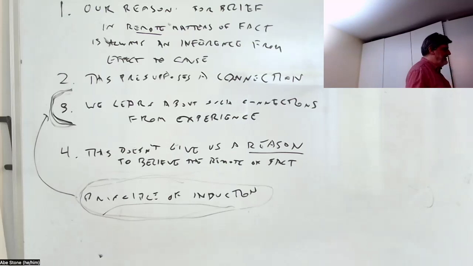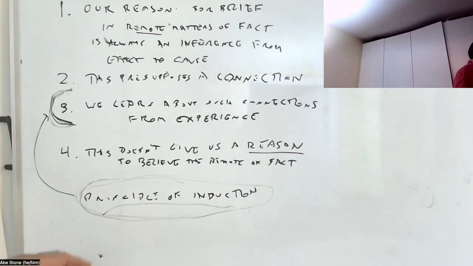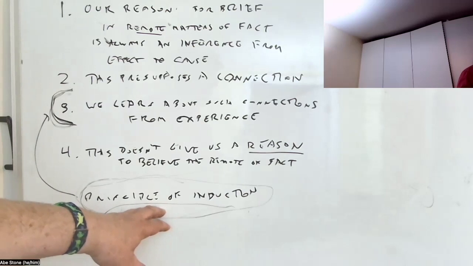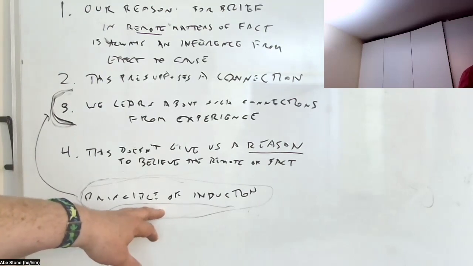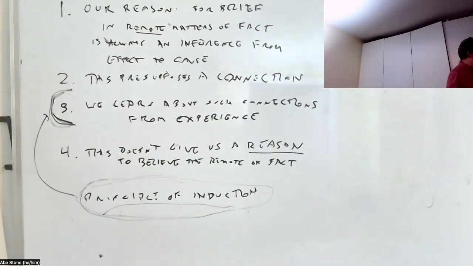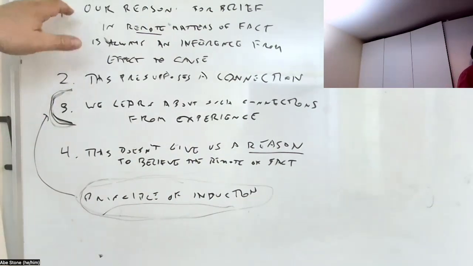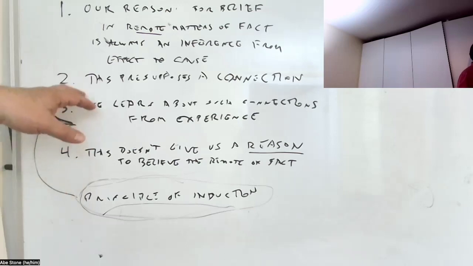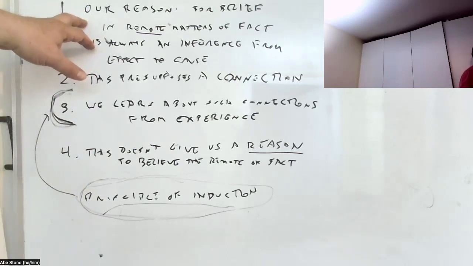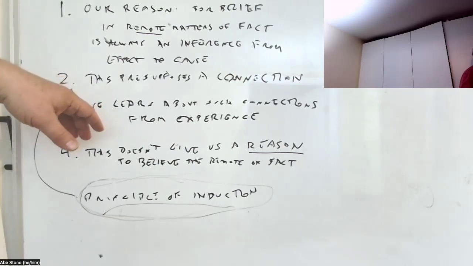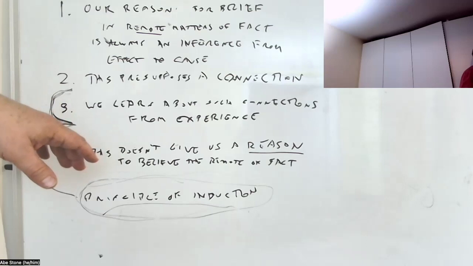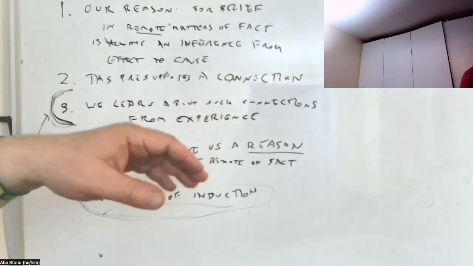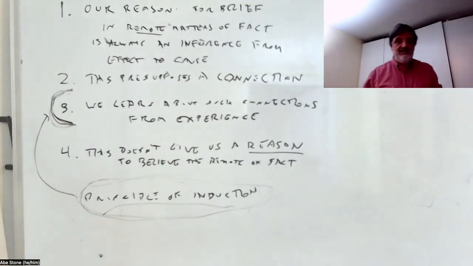I mean, this provides more evidence for exactly what he means by skeptical here, but it's a skeptical solution. So a non-skeptical solution would be to explain how, after all, we can know this principle. Or maybe we would get off the boat at one of these other steps, right? Like we would show how we can know about matters of fact other than by an inference from effect to cause. Or we would show that we can learn about such connections without experience, right? I mean, that's where Locke gets off, right?